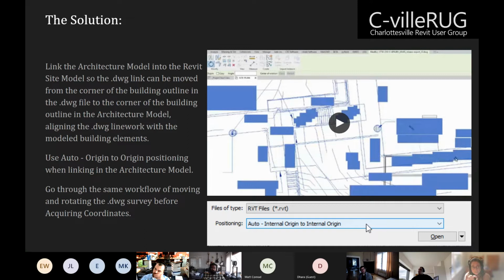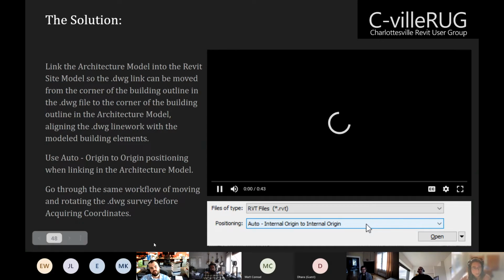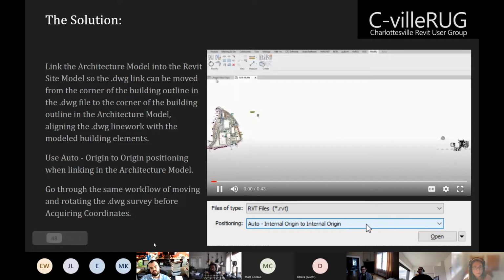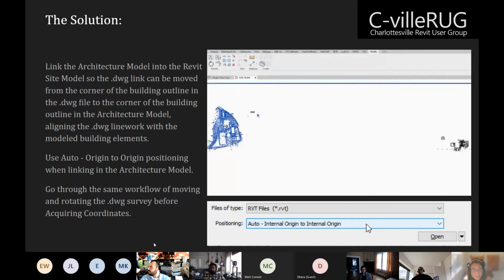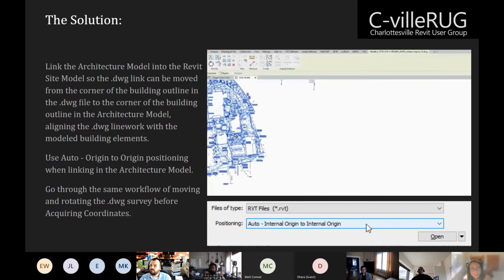But instead of using the origin or the survey point or project base point as the point that you snap to, just take the corner of the building from the civil survey and align it with the corner of your building model where you have it modeled. This video shows that. You can see the building elements are modeled over there on the right, far away from the survey point and project base point.